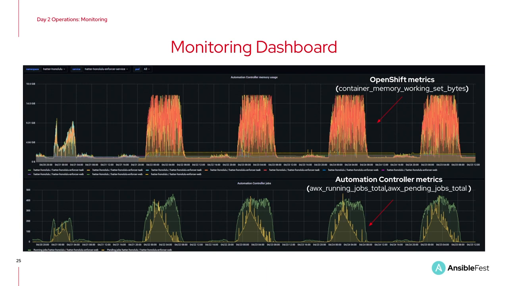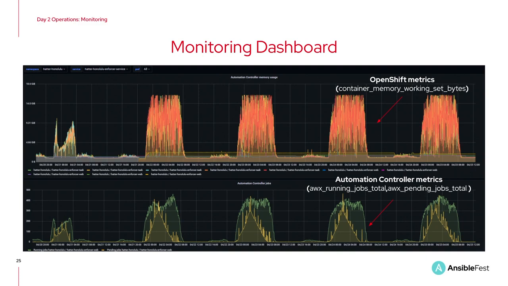So we have combined everything in a single dashboard to correlate their resource management, to see what they are using, if they need to increase. Imagine you want to increase the number of jobs, the running ones, the pending ones, but you see here it's quite capped. So that's quite important for us to provide this kind of dashboard to the customer so they know, okay, do they need to increase resources to satisfy their playbooks. Having said that, let's move on to the backup and restore, and Philippe will take over.